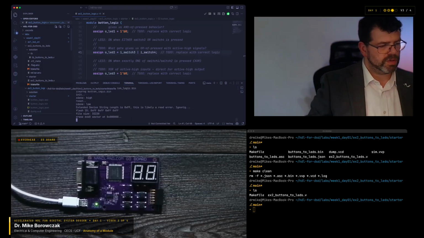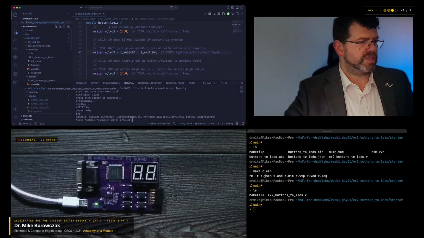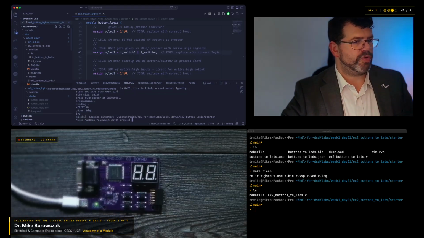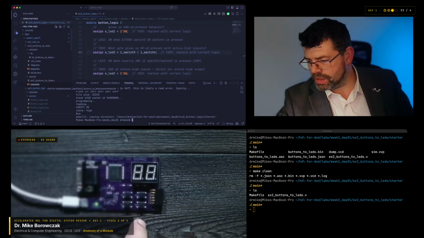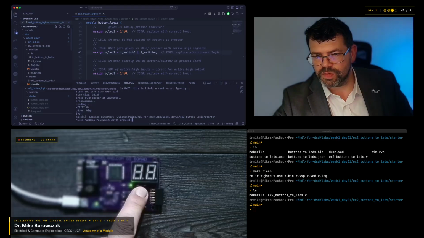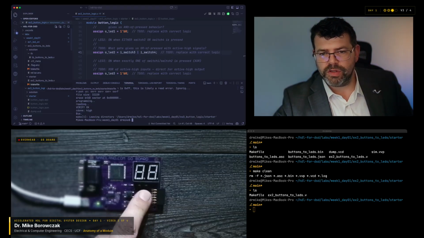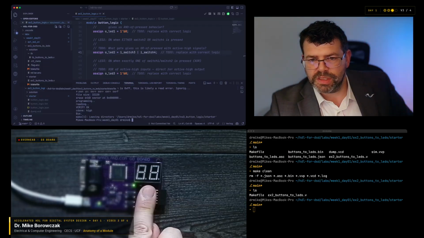I'll show you live. So it says that if 3 or 4 is pressed, we should see LED 2 show up. Let's see if that's the case. All right, that actually does work. And the other ones don't do it. They do, and both of them should also do it.